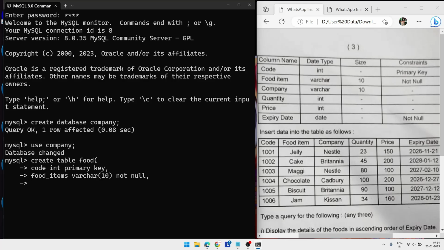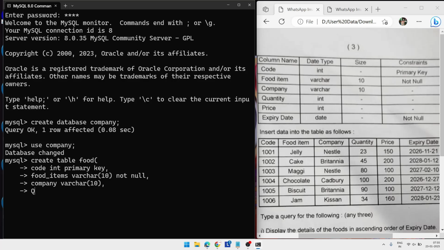So comma, then company, also varchar, then bracket, you will give the size, bracket close, and after that there is no constraint, so directly put a comma.